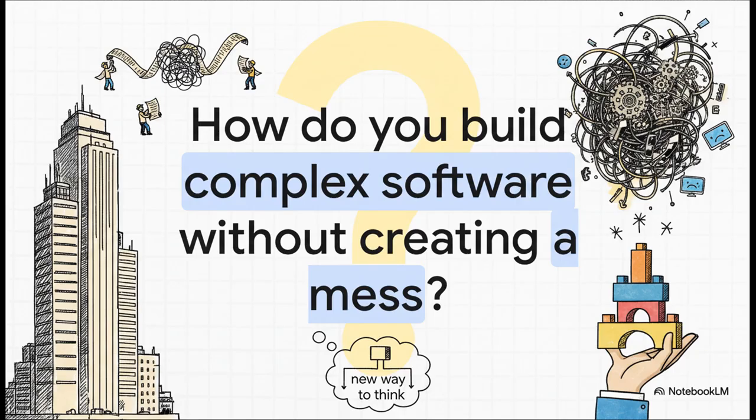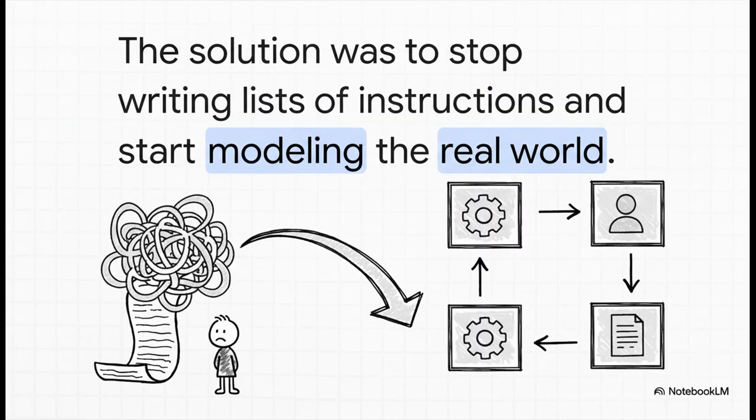Well, that's kind of the problem early programmers were facing. As their programs got bigger and bigger, the code just became this tangled, unmanageable mess that was almost impossible to fix or update. They needed a whole new way of thinking. And this was the big aha moment, the breakthrough. Instead of just writing one long recipe, programmers started to think in terms of, well, things or objects. Self-contained little units, each with its own job and its own information, that could all talk to each other.